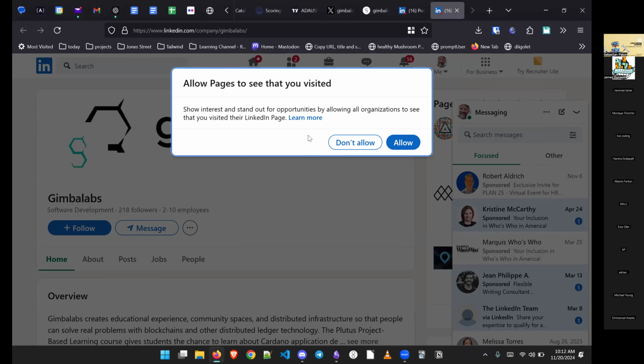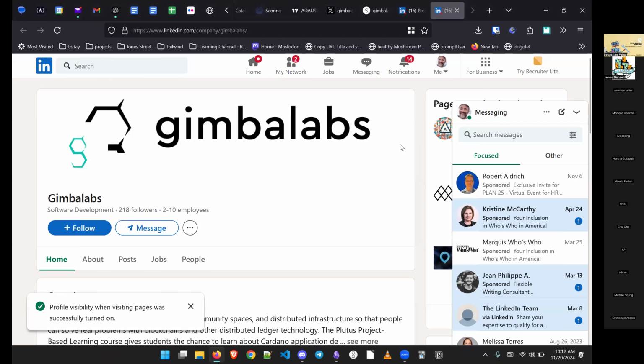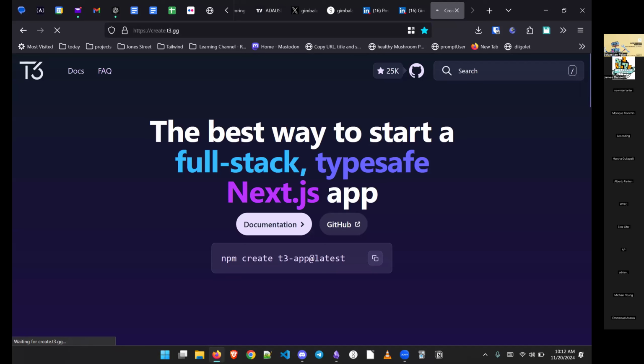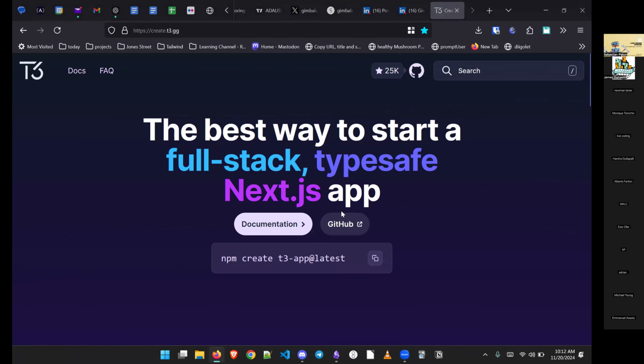It's really nice. If you just navigate to that Create T3 app website, we can start there because that'll give us a way to answer Emmanuel's question. There it is. And we spent a few minutes talking a little bit down the page about those six components of T3 app.